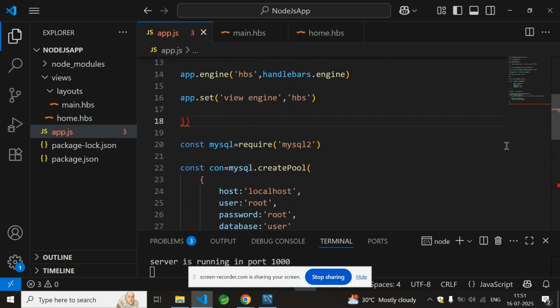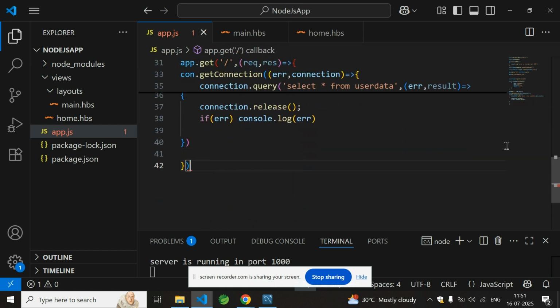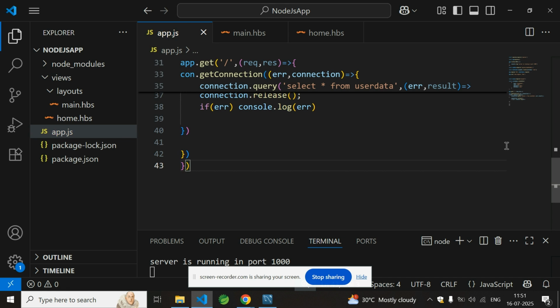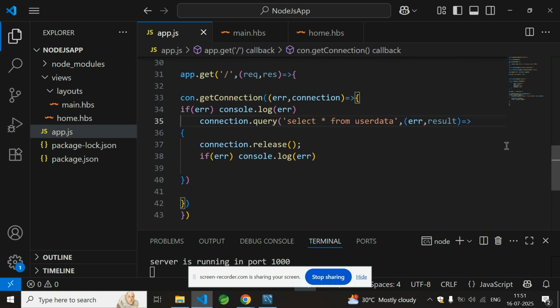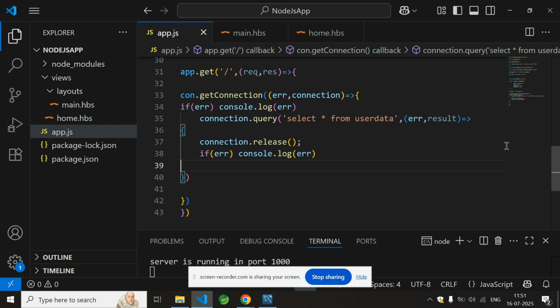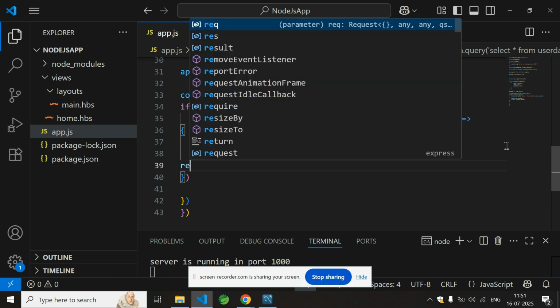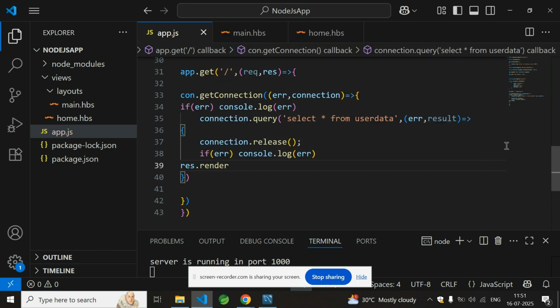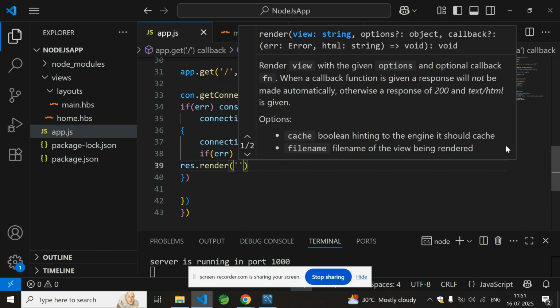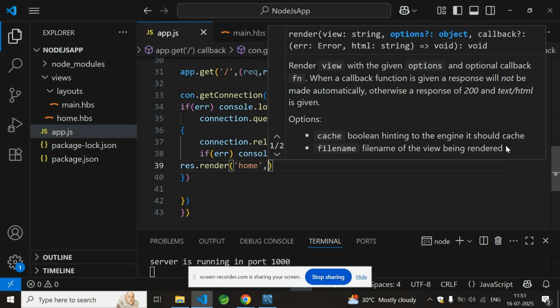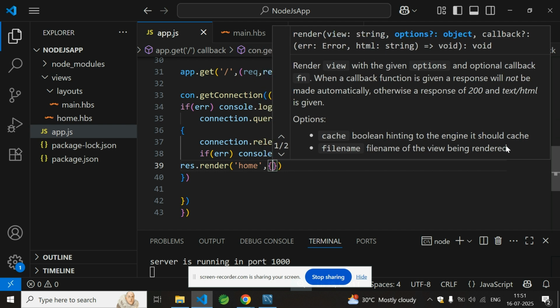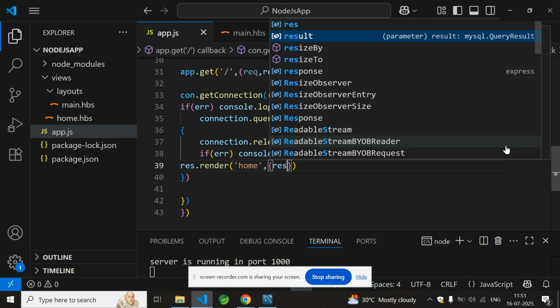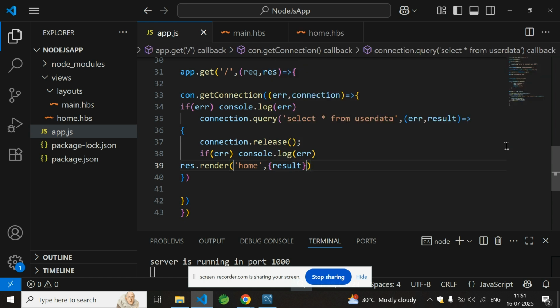Now if it is a blank path, it has to establish the connection and get the database records, and after getting the records, it has to go to the home page along with the fetched data. So come to the home page.